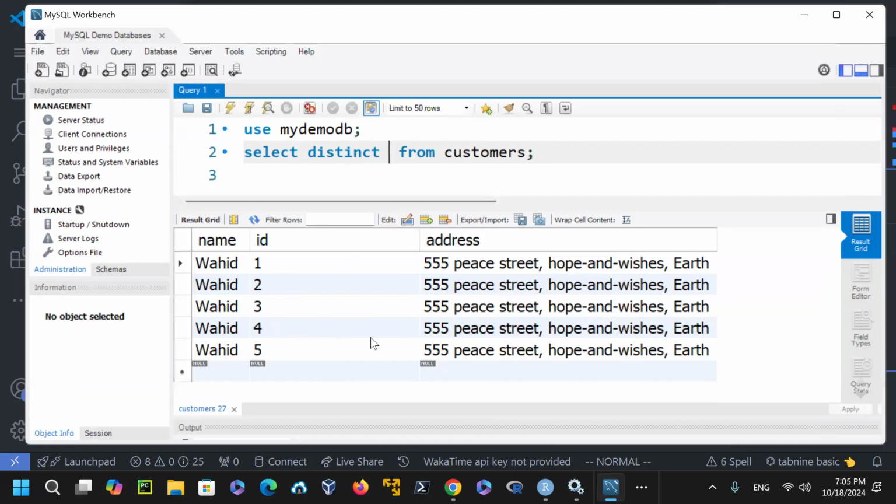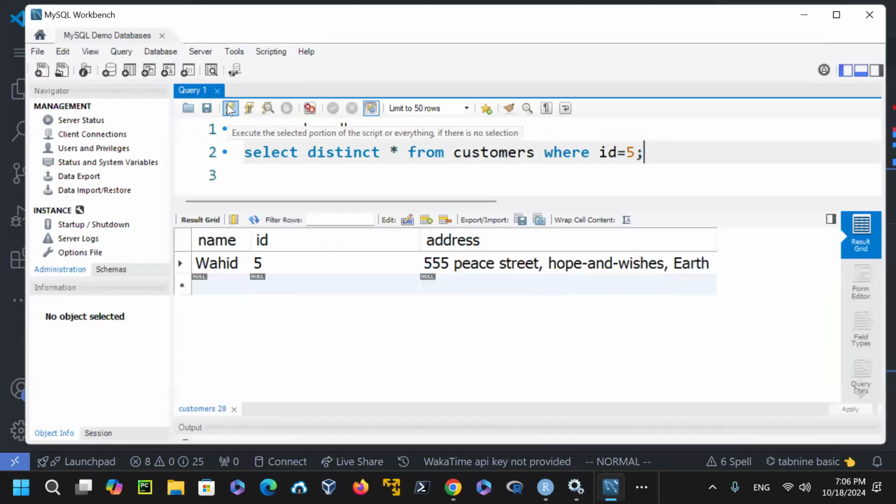But if I select star with a condition saying where ID is equal to 5, this is only going to show me row number 5, whether I put the word distinct or not. This is what I meant earlier.